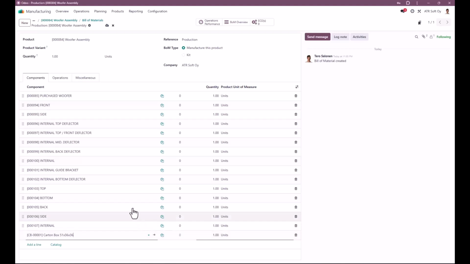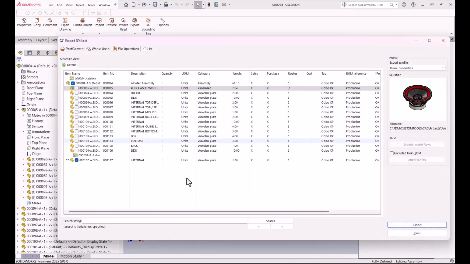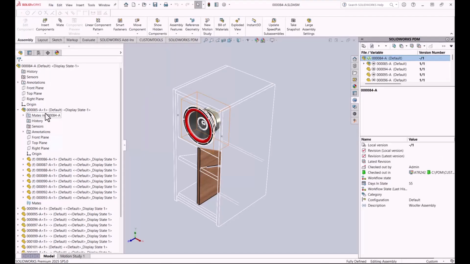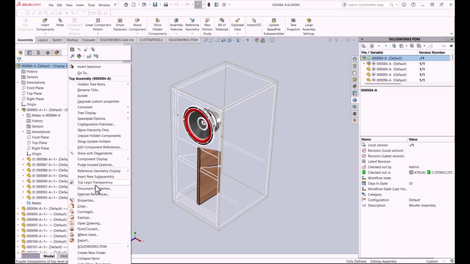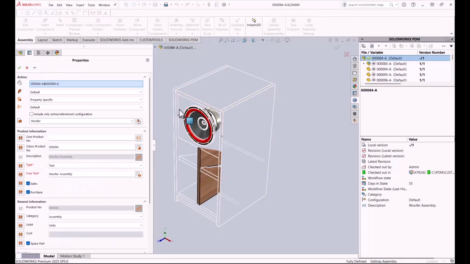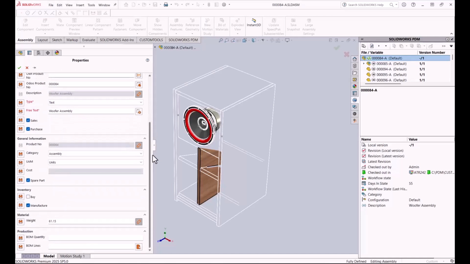At the same time, let's make a modification in here. We could also modify the main assembly so that we add a so-called virtual item. If I go in here, and we have these BOM lines, let's say that we need a label.